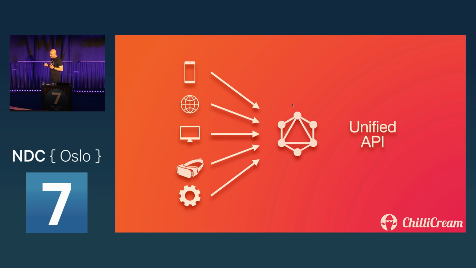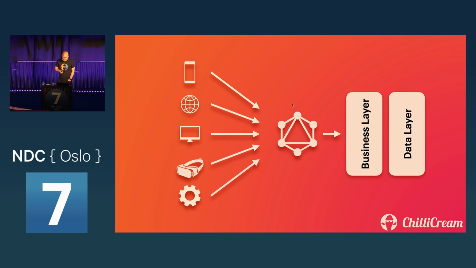But this unified API worked for Facebook at a huge scale. So this is not the only reason why you should think about distributed GraphQL. Really, the setup that Facebook did is put a thin layer of GraphQL over the business layer. They called it the ends layer, the entities layer. And they allowed basically users to project what they needed.